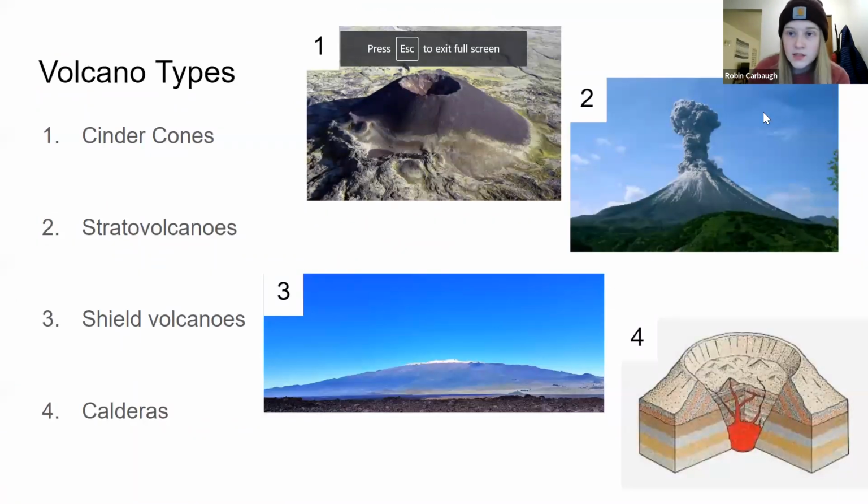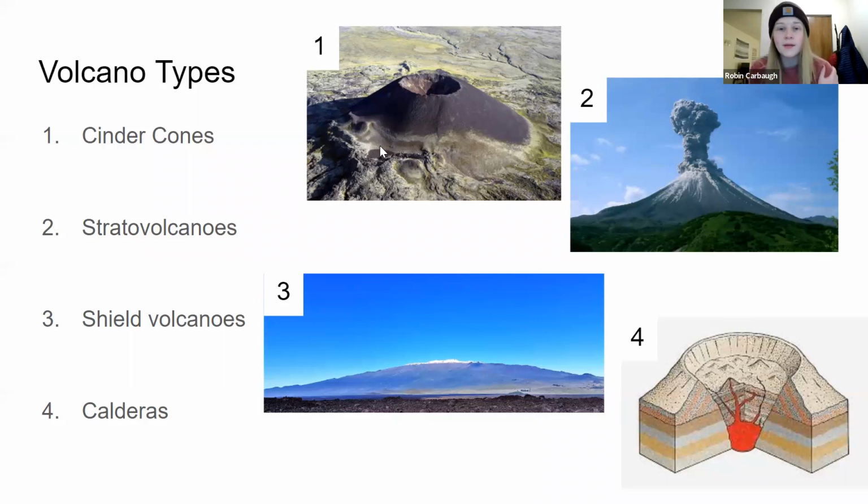Okay, so this lab is going to be looking at 4 different types of volcanoes. So image 1 here, this is called a cinder cone. It's built up by a lot of ash typically. Number 2, this is called a stratovolcano, sometimes called a composite cone. And they tend to be very, very steep, and they're built up with all this pyroclastic flow material and lava and just all that kind of volcanic material, so that allows it to get pretty steep typically.